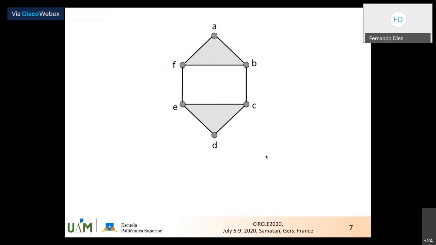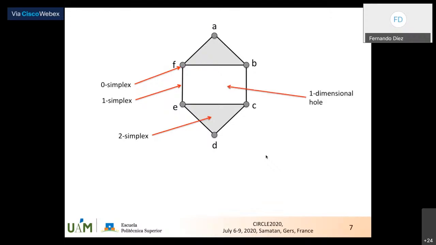Let's see complexes in more detail. In a complex, we have 0-simplices, which are points, 1-simplices, segments, 2-simplices, triangles. Betti numbers count connected components, bidimensional holes or n-dimensional holes, that characterize complexes.